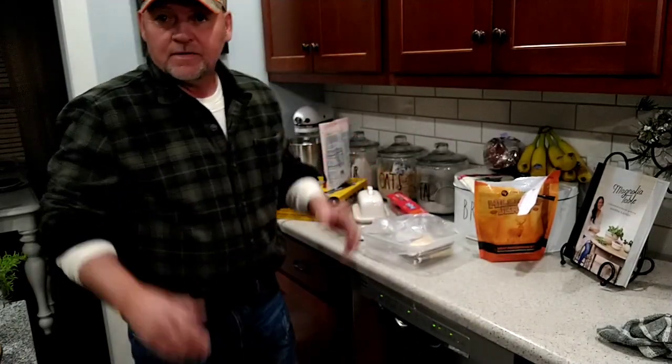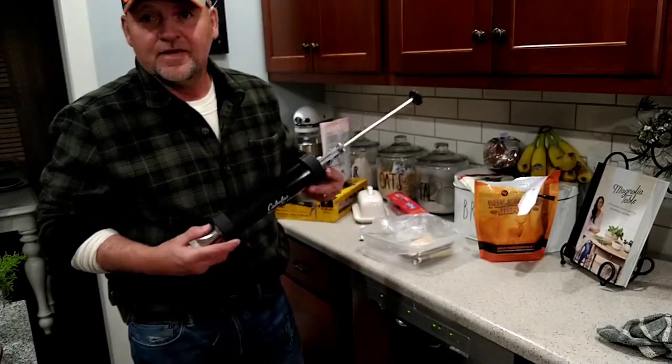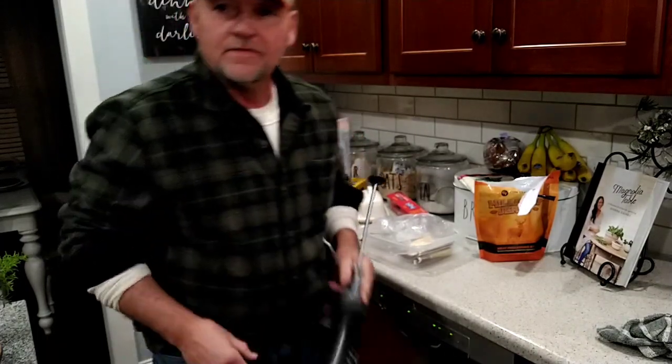We'll let my meat thaw out, and when it's ready, we're going to hit it. So, let's see how this old Cabela's jerky gun works. See you in a bit.